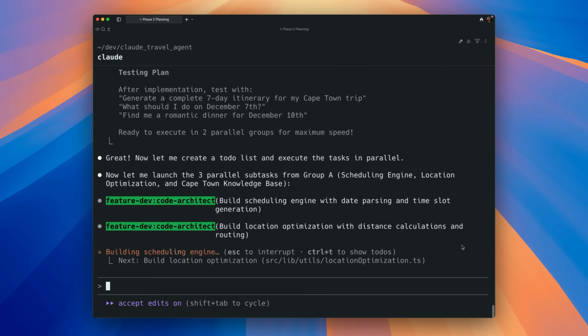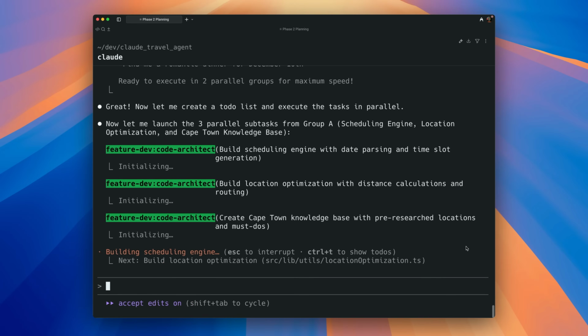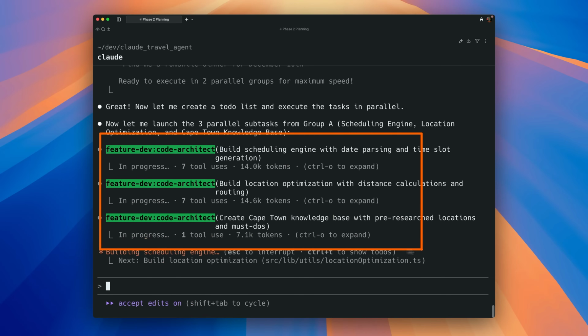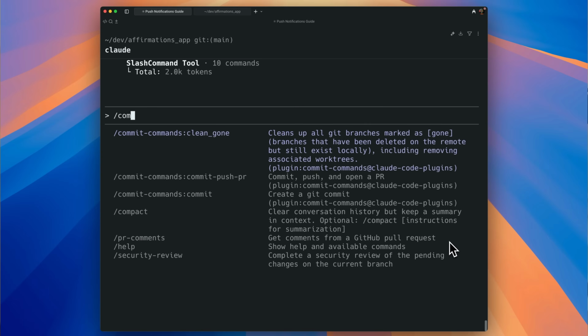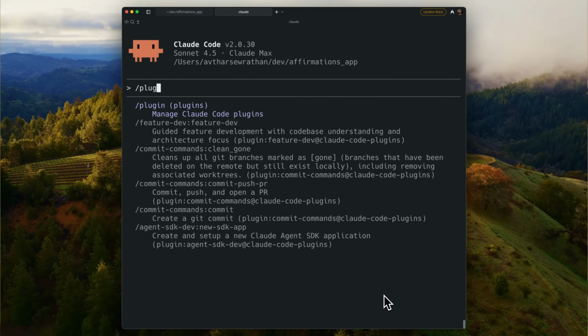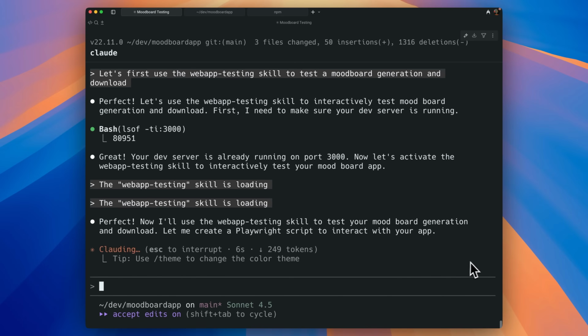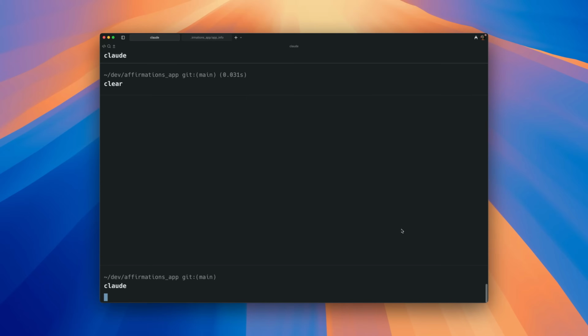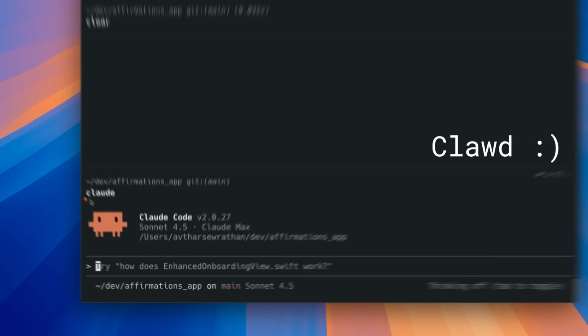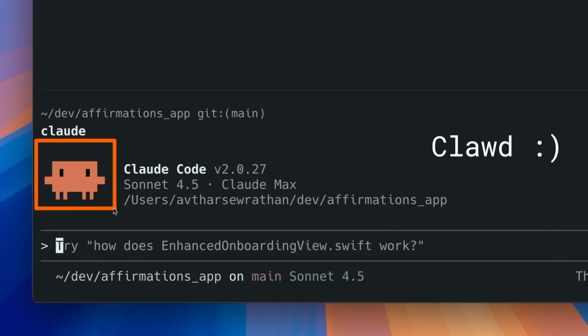Essential number 4, and the final feature in this must-know section, is something that you'll notice immediately. Claude Code 2.0 has a completely refreshed terminal interface, and it's really clean. The enhanced terminal UI is smoother, snappier, and way more informative than before. The change that I personally like the most is a new crab mascot called Claude that shows up whenever you start Claude Code. It's a nice touch.